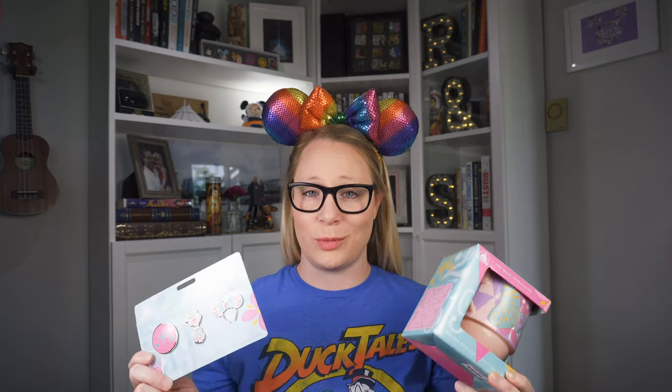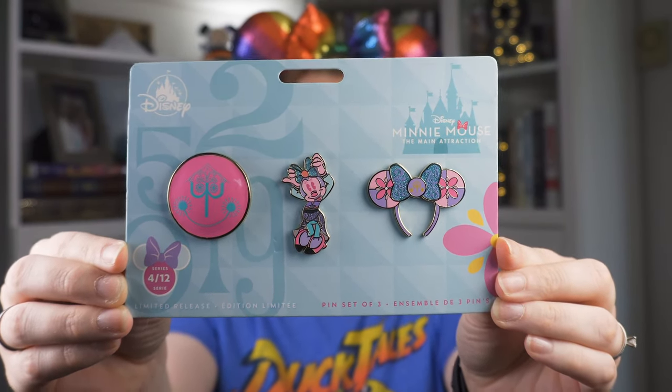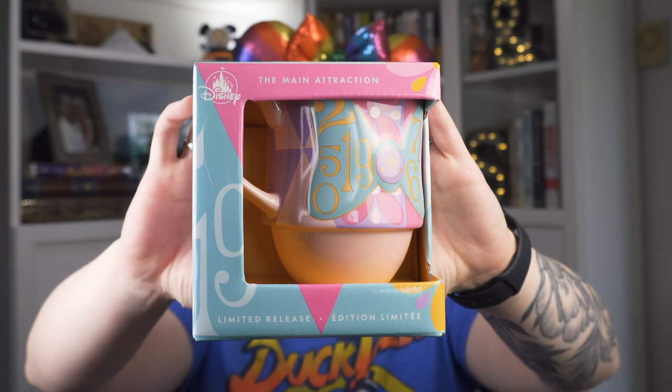This was a really exciting day — I got the April Minnie Mouse Main Attraction pin set and mug. This month's pin set is Small World, and it's adorable. I love Small World. I know it gets a bad rap but I think it's a super cute ride. I fell asleep on it once on our honeymoon — very long days, so hot outside, we went on it, got stuck for like half an hour and I just conked out. I am still desperately searching for the March Minnie Mouse Main Attraction pin set, so let me know if you have it for trade or sale.